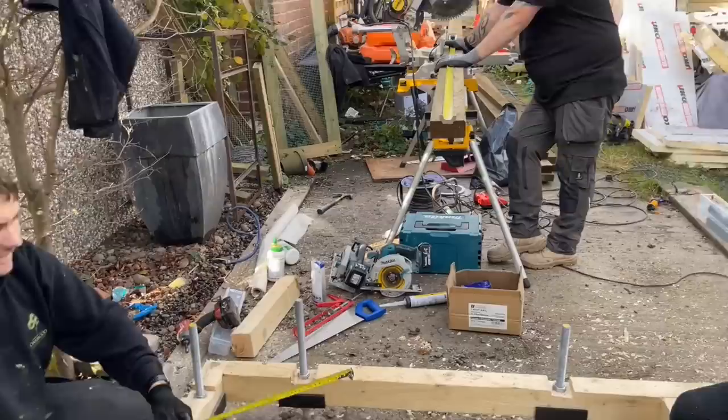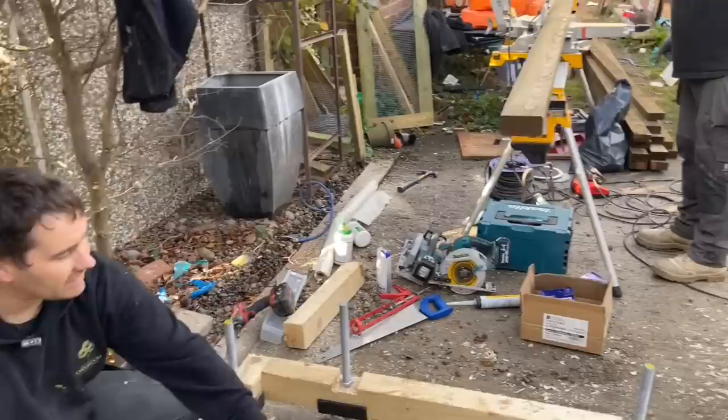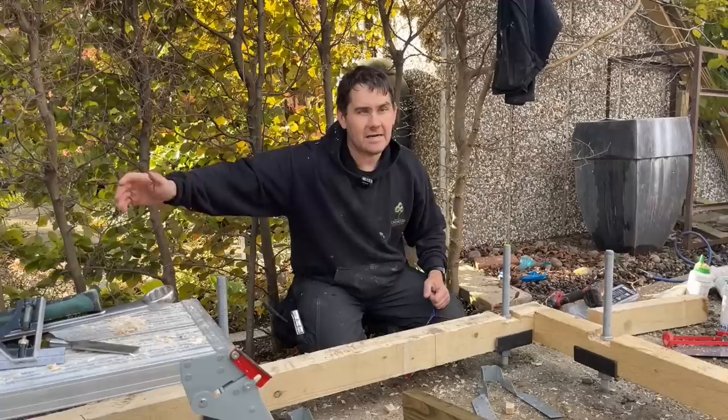Adam's just saying that if it made the gap smaller, we cut them at 400, so they wouldn't go in. And if it made the gap bigger, then they would be really baggy. That's why we physically measure each one to 400. Right, Josh, have you given him a length? I'd also like to say that Adam has cut the timber a mil big and left his line on so that it's tight, because it's so annoying when you try to hold them in and they're falling onto the floor. So if he's done his job right, when we put the joist hangers on, we'll have to tap this in with a hammer. That's why we don't measure them all before, because this could slightly push the gap wider as we go along.